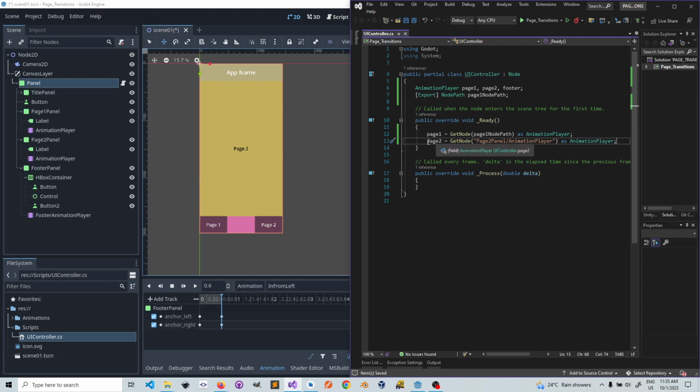The reason I don't recommend this is because imagine the script is on panel, and your animation player is here. Imagine that sometimes, during your reorganization, you drag this animation player out of page two panel and parent it to, say, footer panel.